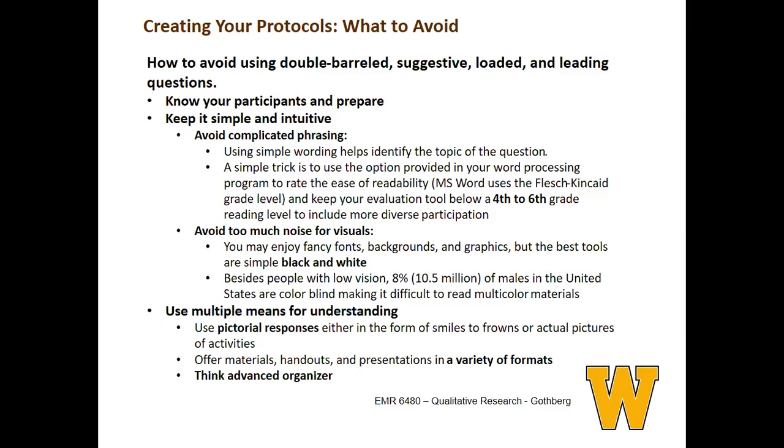And that makes it extremely difficult to read anything outside of simple black and white. My other tip for avoiding these is to use multiple means for understanding. So you may want to use pictorial responses. These can be in smiles and frowns or actual pictures of activities. You can offer materials, handouts, and presentations in a variety of formats.